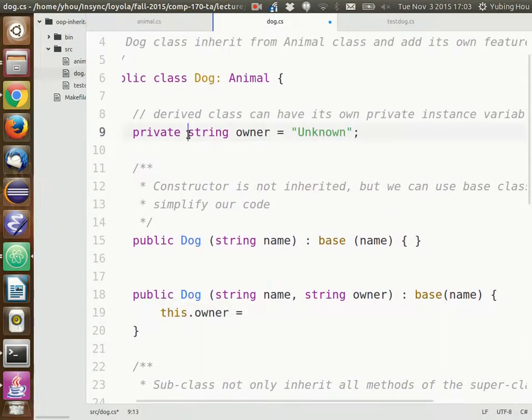refers to the private instance variable, and then assign the argument owner to this owner.